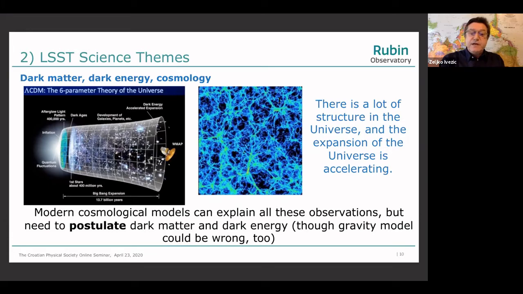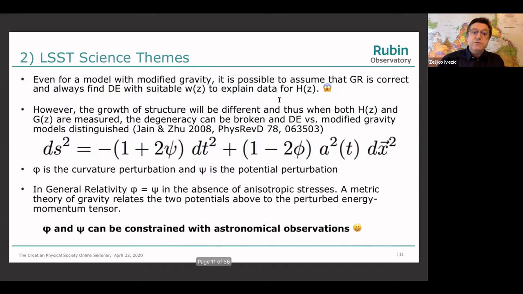That's one of the worst mispredictions in the history of science. So we don't know what dark energy is, but it's even worse. We don't even know if dark energy really exists. And that is because all these conclusions about dark energy and these models that explain observations, they all assume that our gravity model, the general theory of relativity, is correct. But if it is not correct, then maybe we don't have dark energy, maybe we just need to modify GR.